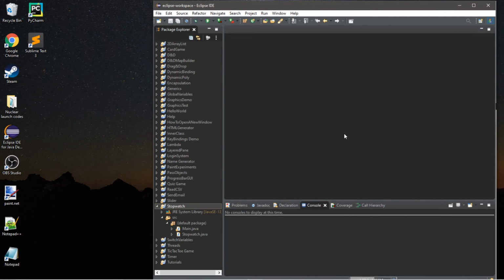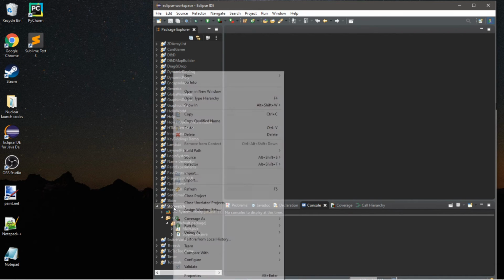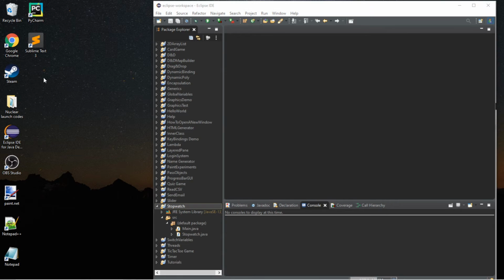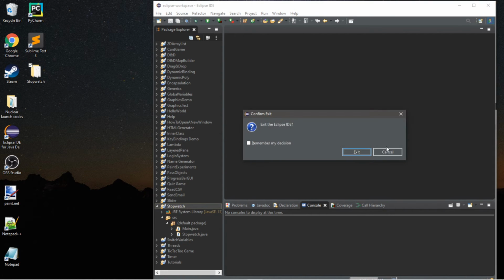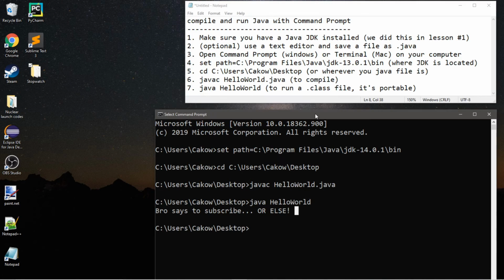Now here's another thing that you can try. Let's take a Java project that we've made in the past. I'll take this stopwatch program that I made, and there's actually a GUI component with this. So this contains at least 2 different files. So I'm going to copy this and place this on my desktop. Alright, and then we can actually run this using command prompt.